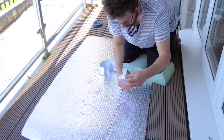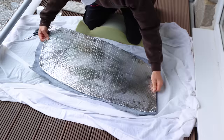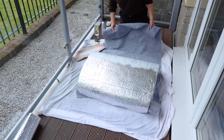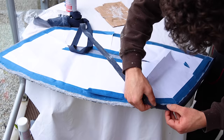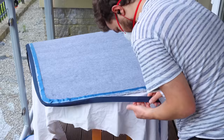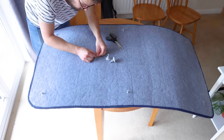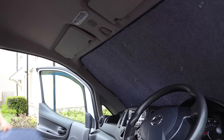To help reduce condensation at night and keep the sun out during the day, I created thermal window covers out of leftover silver foil bubble wrap insulation. I stuck two layers together and carpeted one side with leftovers from the van walls, then glued on a fabric edge to neaten them up. Suction cups with little handles pushed through holes in the covers hold them to the windows, doing a great job of both blacking out the van at night and reducing condensation.